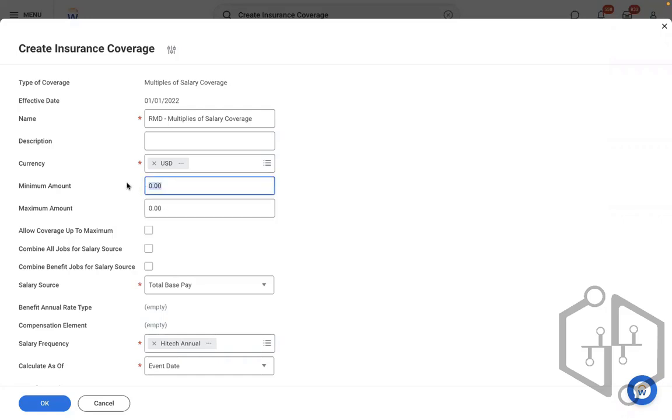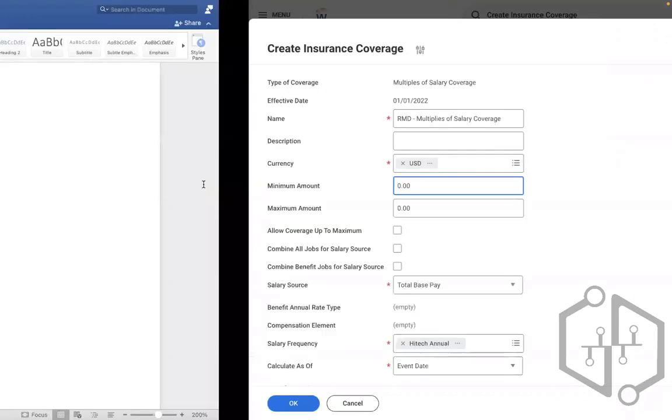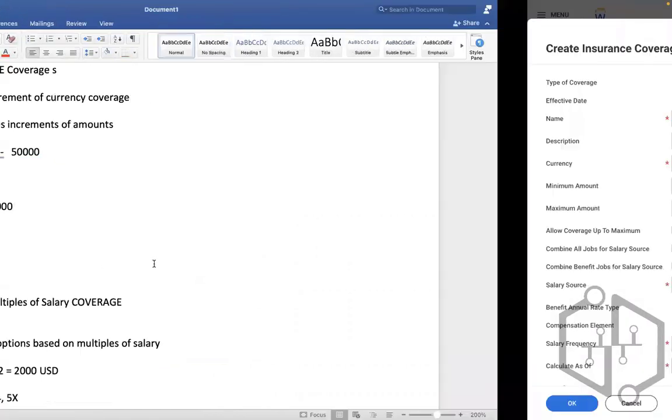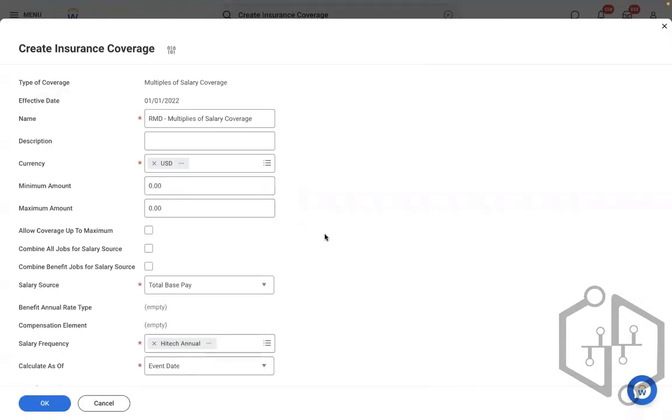Similarly, the minimum amount. If you want to say this is the minimum amount it has to enter, then you can enter the minimum value. But basically, when we are doing these calculations, we won't go with minimum and maximum directly. We'll go with calculations. So they have given this provision additionally.